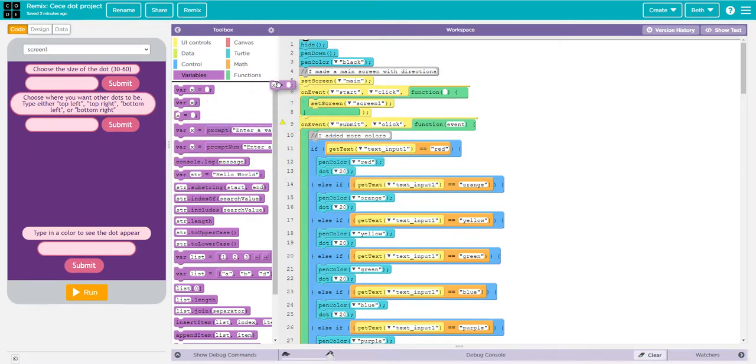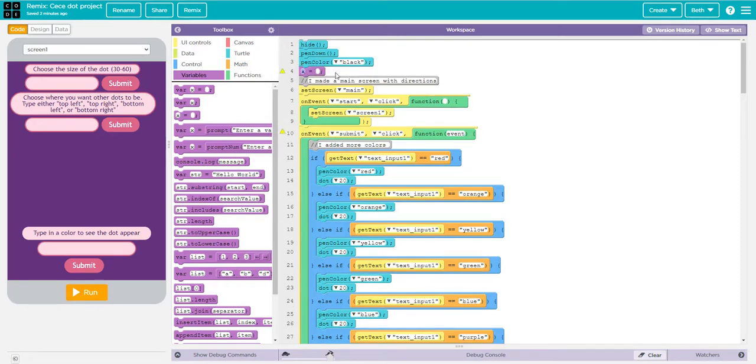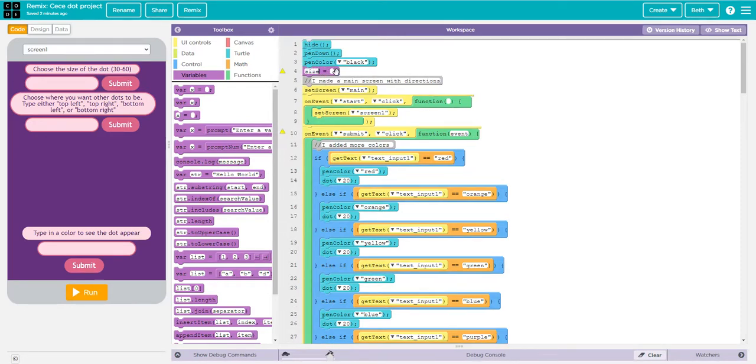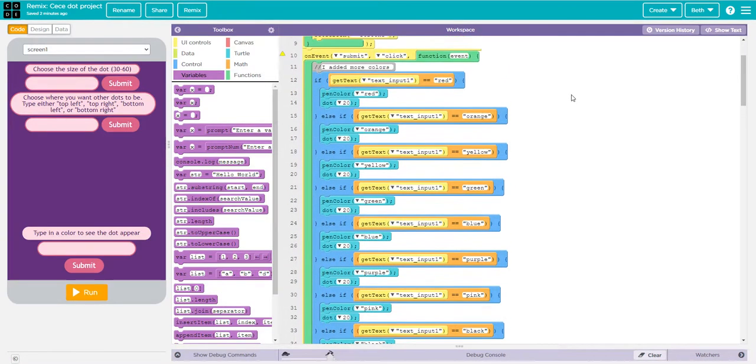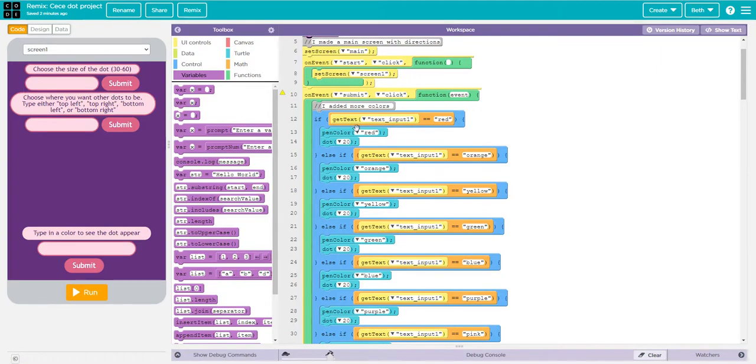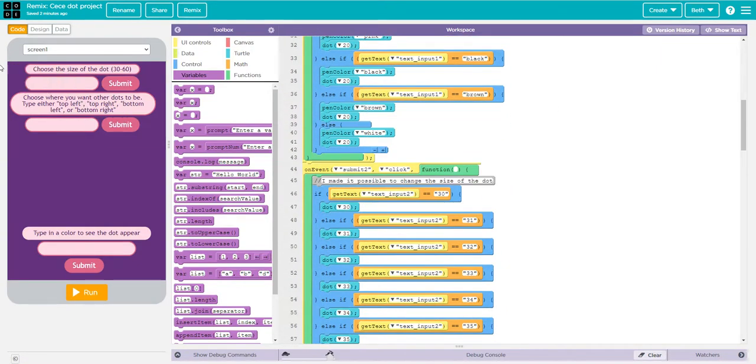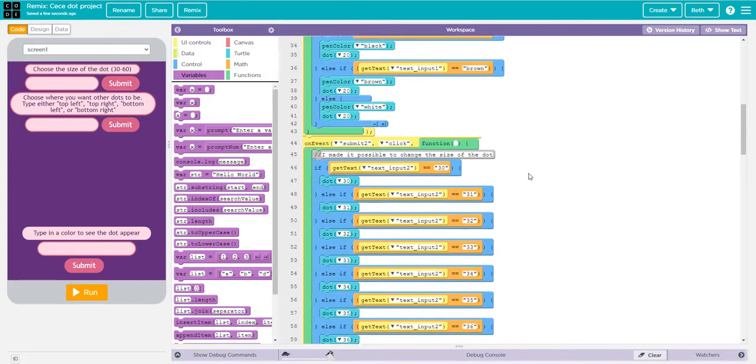So we're going to use this, and we're going to just declare this variable, and we're going to call it size, okay? And oh wait, actually I don't need to put it this. I used the wrong block, sorry for that. This is all I need to do. I just need to declare the variable and say that we will be using a variable and the variable's name will be size. Okay, so we want to get the size from, not the color part, even though that's at the top on the programming, because they're events, they happen simultaneously, it doesn't really matter. I'm going to the size because it's first on the screen. So here we go, this is the size piece.